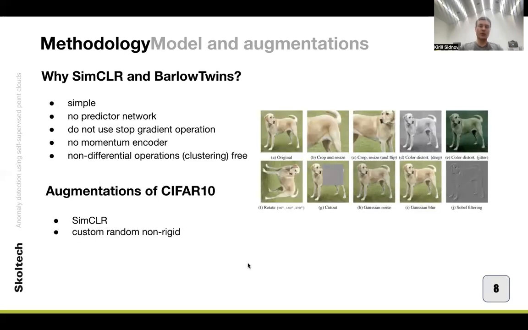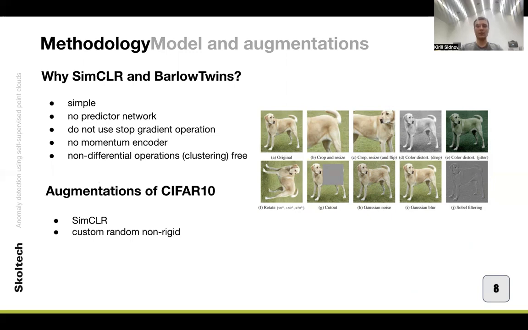Among the various architectures, we have considered SimCLR as one of the best implementations, as well as BarlowTwins. We consider it as one of the newest compared to all the others. In addition, these models are interesting because of their low complexity, and both models are easy to implement.